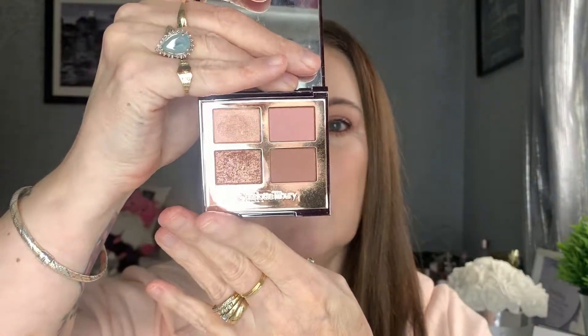Sticking with palettes — I've got two different eyeshadow palettes on my eyes today. The other one on my list was the Charlotte Tilbury large Pillow Talk palette. I didn't quite get that one, but what I did get from Charlotte Tilbury was the mini Pillow Talk, which is this one here. I'm wearing that one on my left eye. I don't give this one as much love as I should — when I put it on again today I thought it is such a beautiful palette. Maybe because it's in a drawer, it gets overlooked.